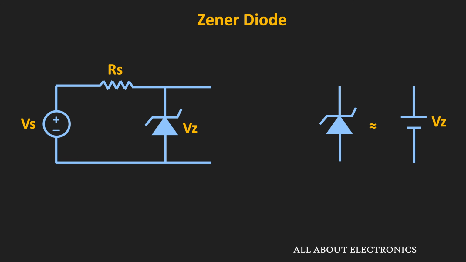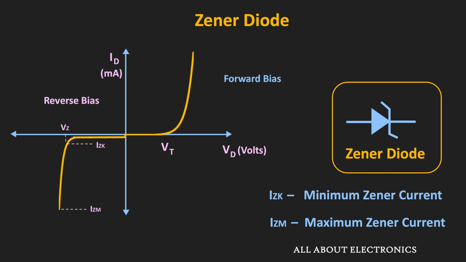But actually, the Zener diode will also have some Zener resistance, because if you see the characteristic of the Zener diode, this is how it looks. In the reverse bias, up to the Zener voltage, there is no current flowing through the Zener diode. Once the reverse voltage crosses the Zener voltage, and goes above the Zener knee current, or IZK, the Zener diode starts conducting. For the ideal Zener diode, the voltage across it should remain constant. But actually, with the increase in the Zener current, the Zener voltage also slightly increases.